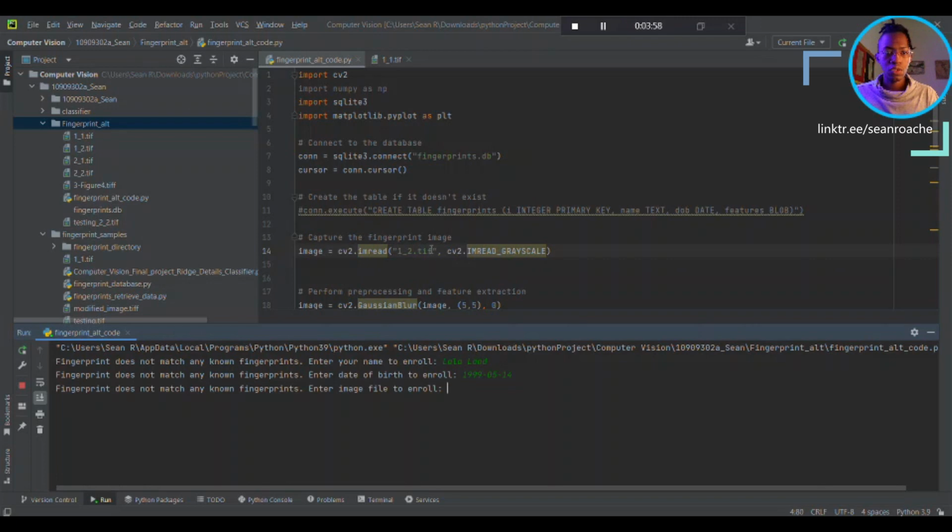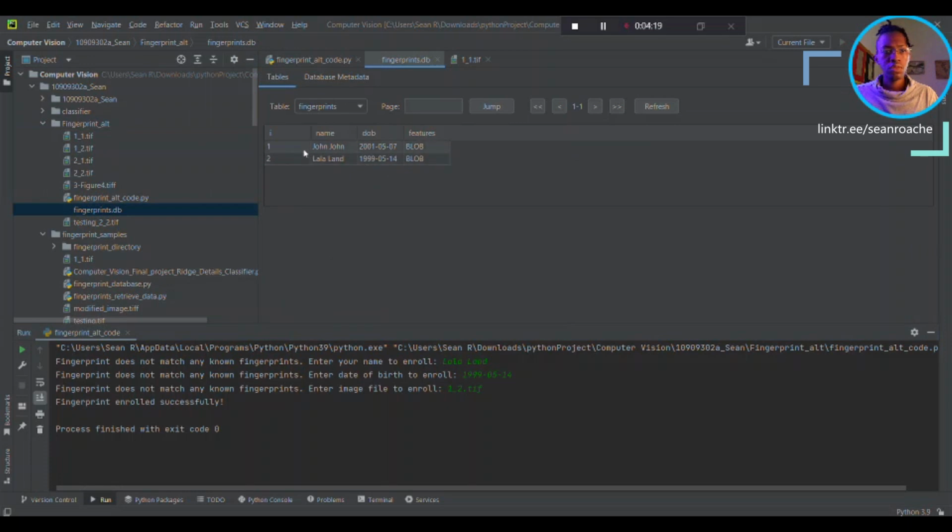And this image, and paste it here. Image successfully enrolled. Now, before I run this code again, I'm going to show you something very important. This database file labeled as DB. So you see here the two names that I entered are within the database. So it implies that if I put any random print into it and it is within the database, it would compare them and then show the result.